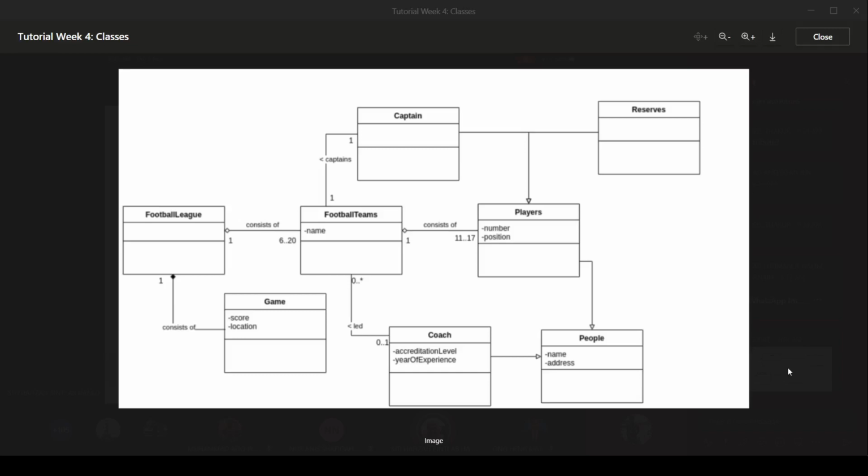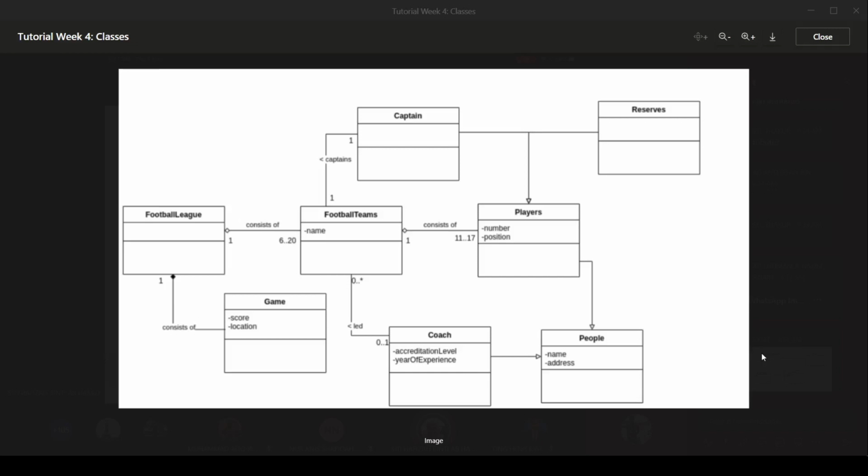This one actually can be your answer or aggregation. Best scenario, there is a coach. When you talk about team, there are players, there is a coach, and then they will have lead. From many teams, they go for the league. The one that you put is good, it's correct. But if other students, you can have other than this answer. It's not only a fine association line, but you can also have aggregation from football team to coach. Okay. And then what else?